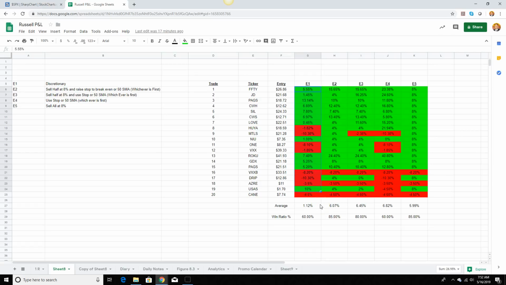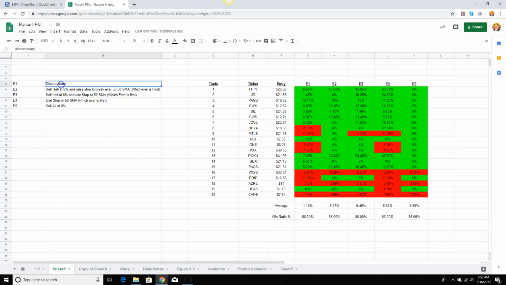What's important, I think, sometimes is when you look at the absolute cold hard brutal facts, and then you put the rules in place to fix your issues, okay? So I think I was doing good. I was taking plenty of trades, but I was selling them way too early. So I averaged 1.12% per trade in the first 20 trades, 60% win ratio, and that is way below my historical average, or even last year's average, when it wasn't that good of a year.